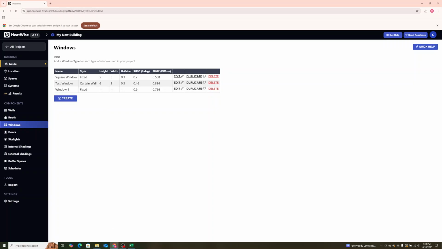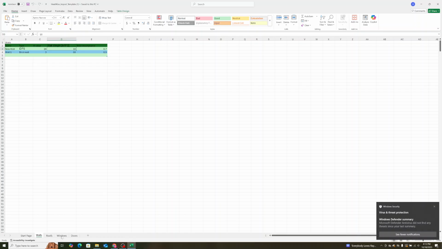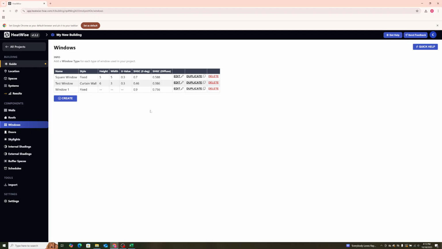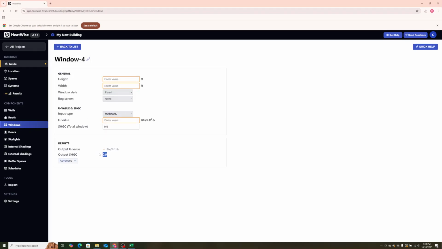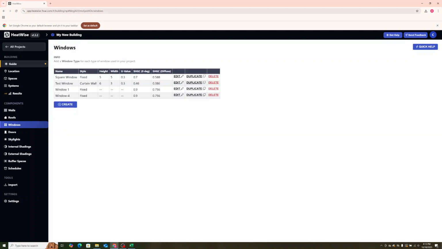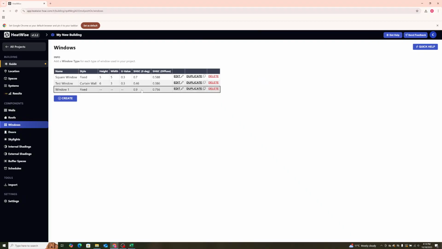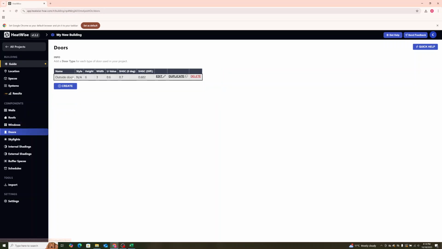And you can see here that these data points are blank. If we go back to our file here, you can see we left these blank. We left it zeros across the board, and we actually left it as a 0 for SHGC, but it did give us the default value, which is there when you create a new window. You'll see it gives a default 0.3 or 0.9. So it's the same when you add one from an Excel file. If it's blank, it'll just put it to the default, but the other ones, there are no defaults, so it just leaves them blank. So completely blank data. And then our door, of course, is there as well.